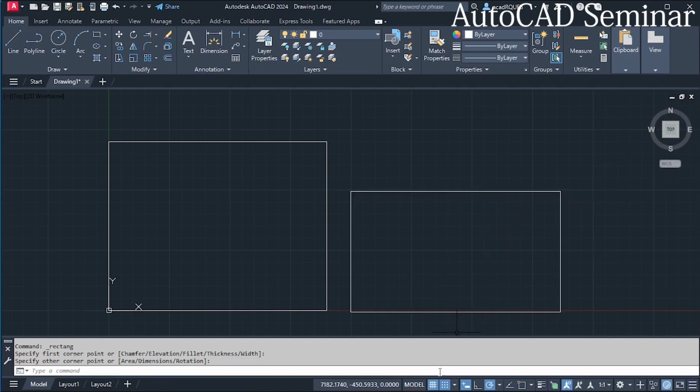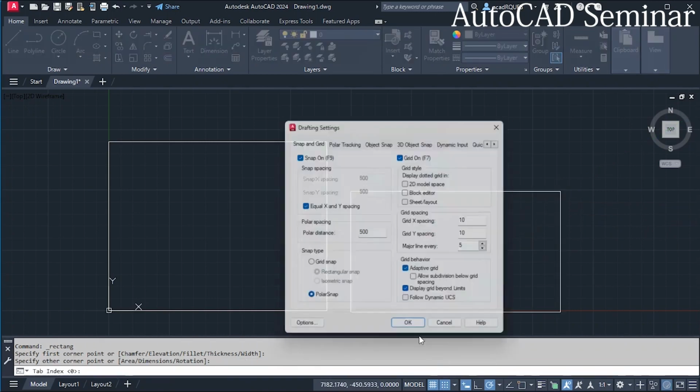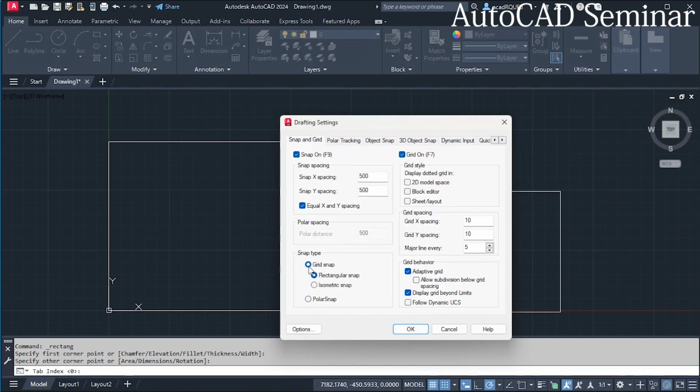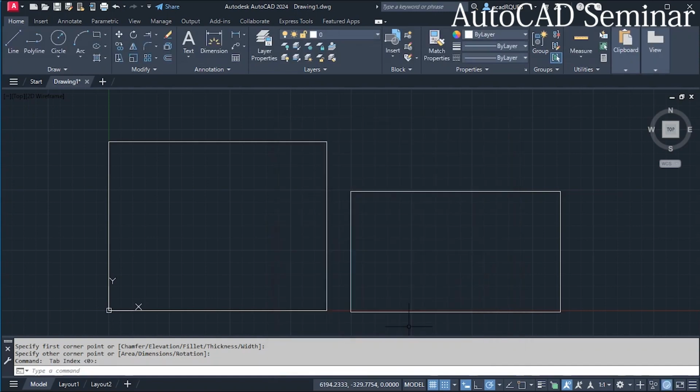Thus, Grid Snap is locked by vertical and horizontal squares, while Polar Snap is locked by straight line distances. This can also be toggled via the arrows next to Snap mode in the status bar. The system variable that controls the type of snap is SnapType. A SnapType of 0 results in Grid Snap. Setting the SnapType to 1 makes it Polar Snap.